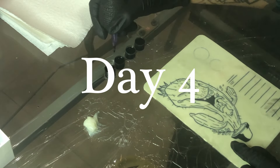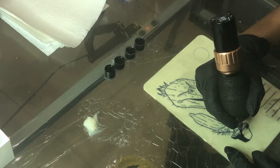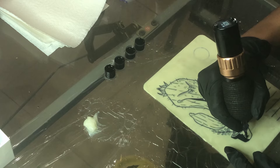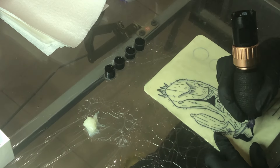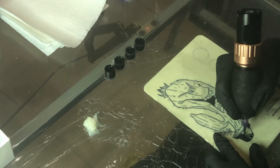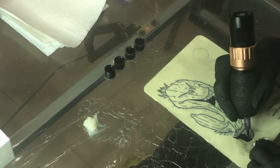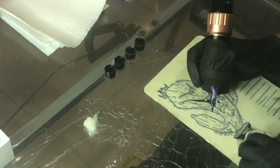Day four for shading. I did all of these individually by days — lines day one, shading day two — then switched it up for the following week to get the full range of practice. What I found is that you really have to slowly build everything. I was not using a reference, which I highly recommend you do. I thought since it was my own design I knew how to shade it — I did not. It's not going to look good. Practice is practice, so after this I definitely used a reference from then on out.